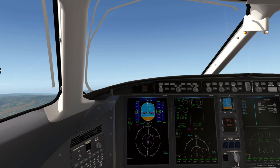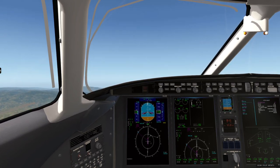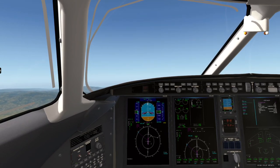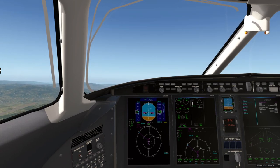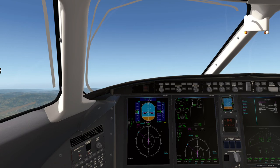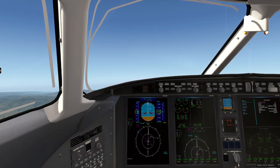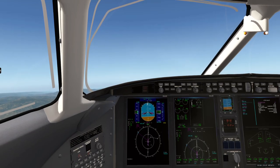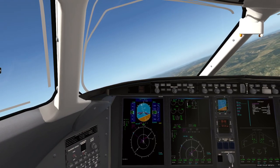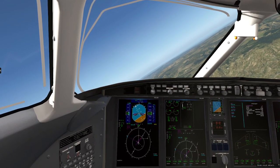I've seen a couple of captains I've flown with, and I'm like, they don't quite have that skill set. I try to hand fly at least once per trip, all the way from the ground up to about 18,000 feet, and then I try to hand fly at least one approach and landing. Again, if conditions permit, I'll try to do at least one approach and landing from like 2,000 or 3,000 feet all the way down to the runway without any automation. It's just good to keep those flying skills up a little bit.